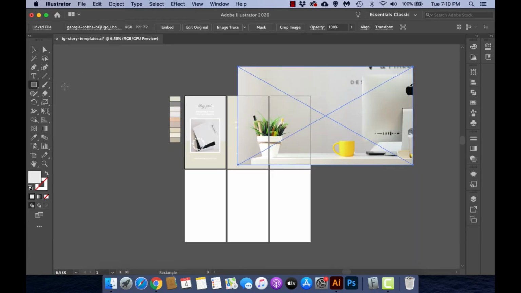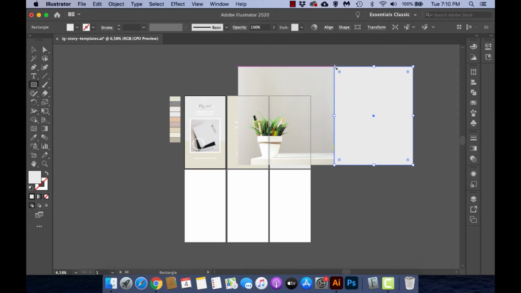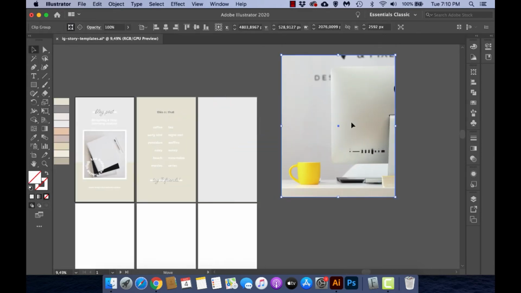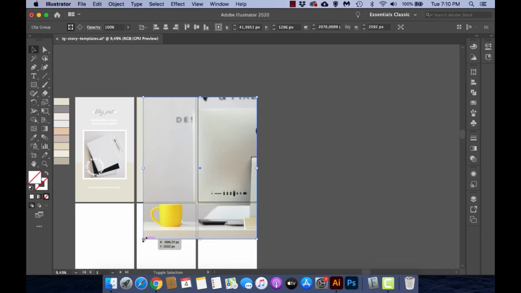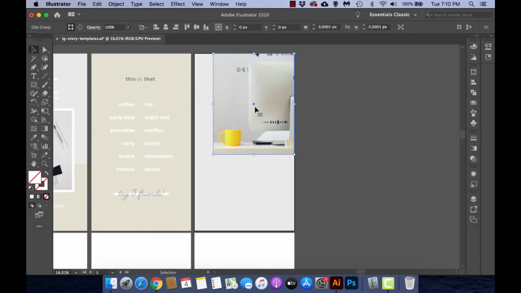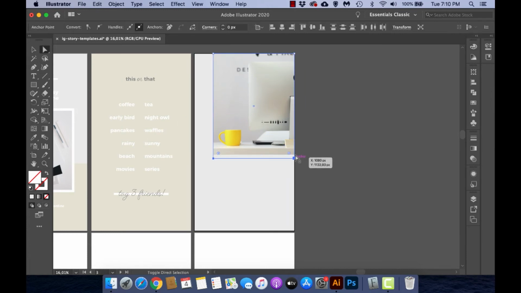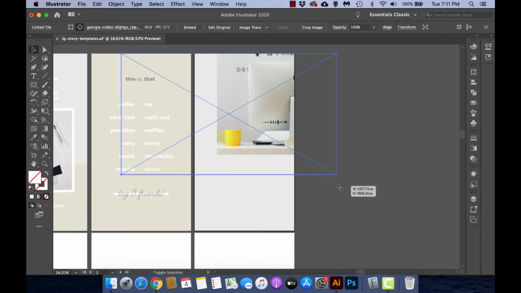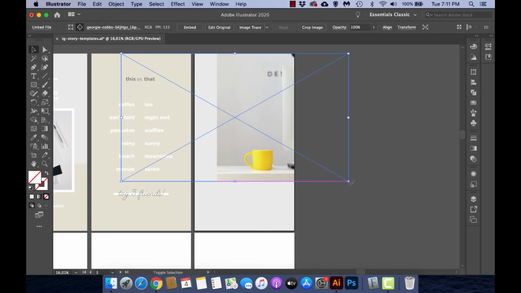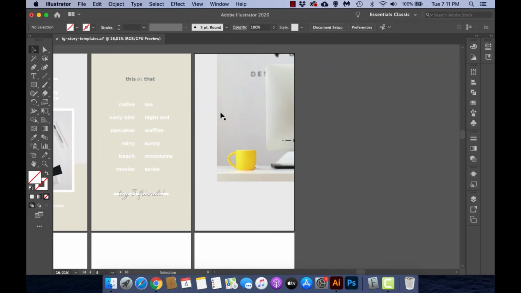Okay, I'm going to bring in another image here, also create a clipping mask. I'm just dragging a rectangle over it, selecting the two and hitting Command 7 to create a clipping mask. I'm going to drag them into the corner here and then I'll resize holding Shift. I'm going to use the white arrow to grab those anchor points and change the size of my clipping mask. And then if you select the image inside using the white arrow, you can then change the size and resize the image within the clipping mask.